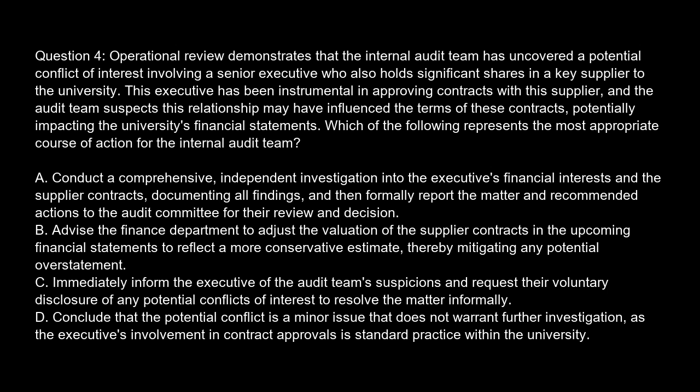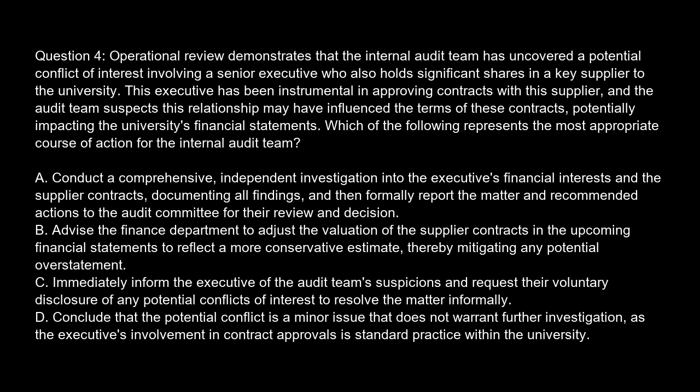Option A. Conduct a comprehensive, independent investigation into the executive's financial interests and the supplier contracts, documenting all findings, and then formally report the matter and recommended actions to the audit committee for their review and decision. Option B. Advise the finance department to adjust the valuation of the supplier contracts in the upcoming financial statements to reflect a more conservative estimate, thereby mitigating any potential overstatement.